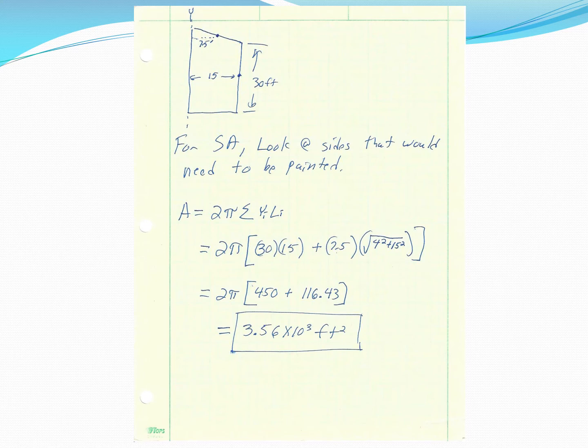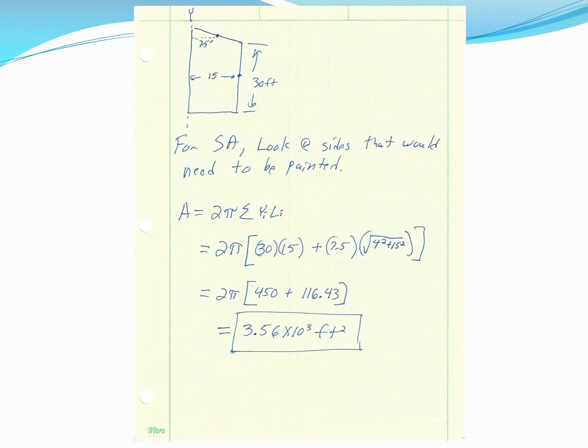And how far we need to turn that thing around the axis, again, it's 360 degrees or 2 pi radians. Right? So we've got yi, which is the length, actually yi is the center point, and li is the length. I got them backwards, it looks like down there on the bottom.